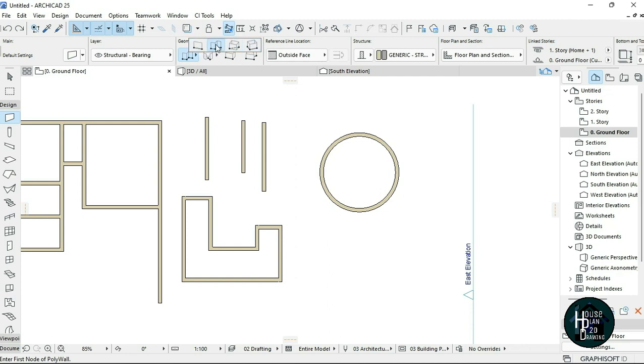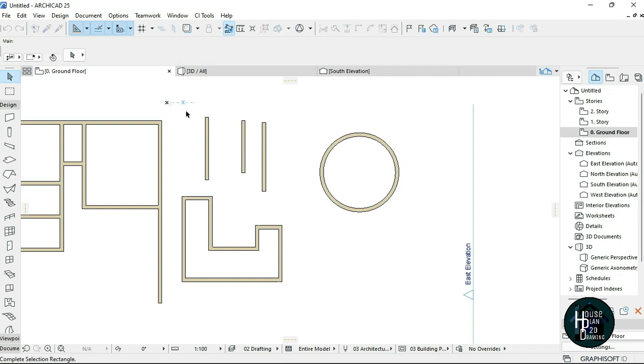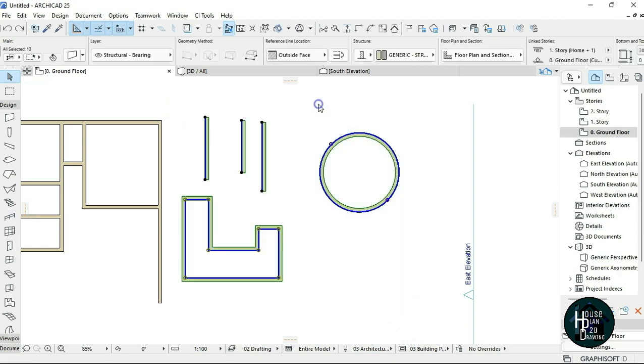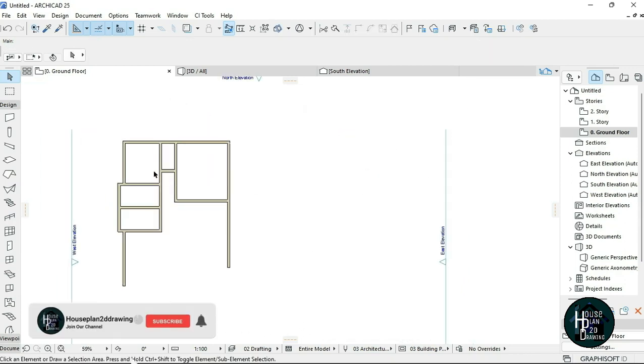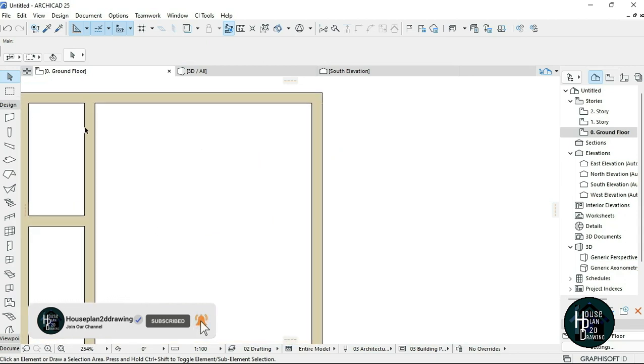So this one is actually preferable for drawing, so I'm going to click on that and I'm just going to highlight all this one and delete them. For you to highlight, click your mouse, drag it like this. When I say click, I mean you left click and drag like this, highlight it, right click and delete. Okay, so that's how you're going to do that. Now let's keep drawing.